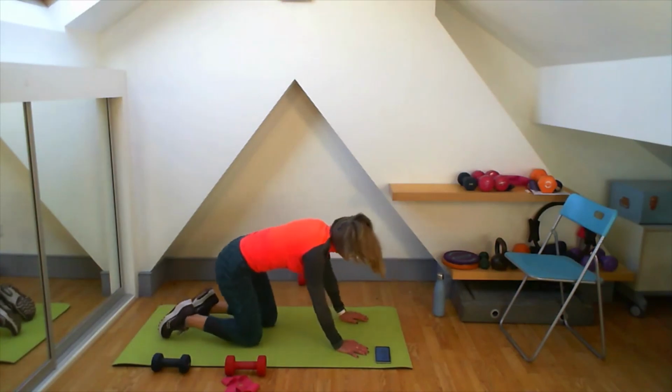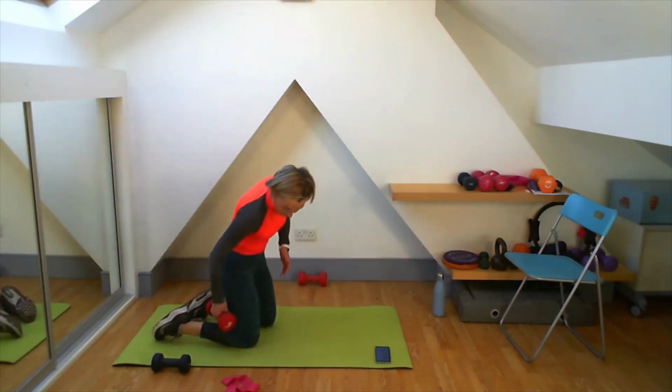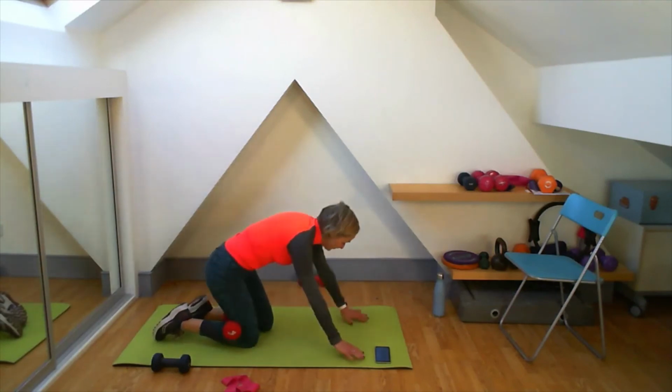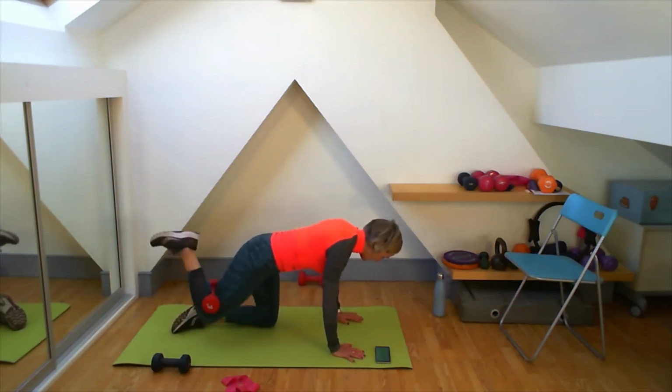Okay, well done. Now we're feeling it. Last one now, I'm getting that lift. Okay, hands underneath my shoulders, knees underneath my hips. 3, 2, 1. I get that lift.